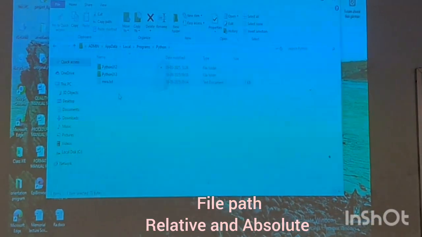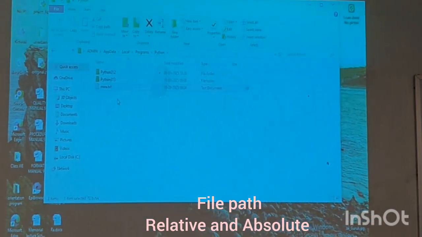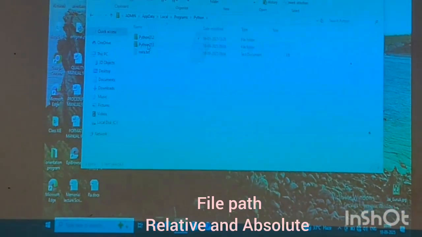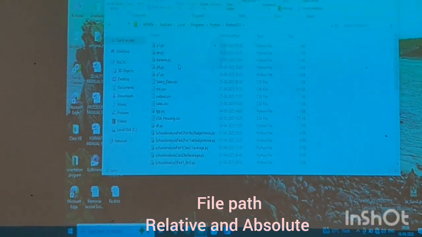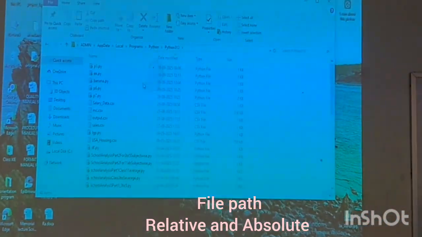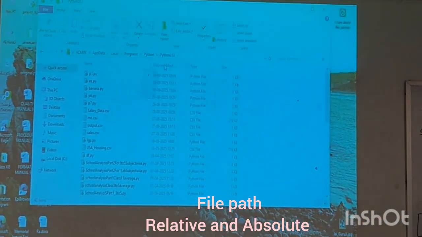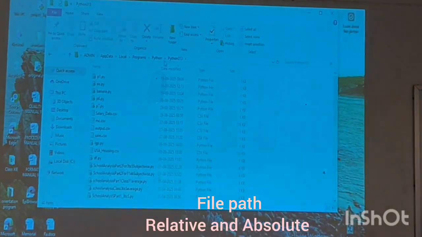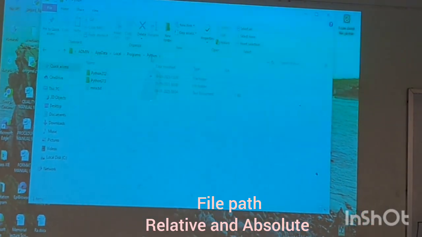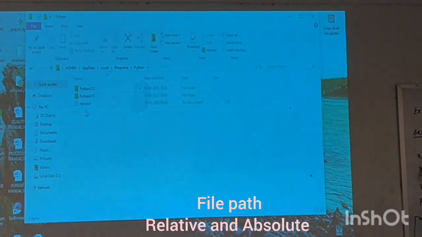Now mira.txt is not available in Python 313. I have shifted this file from the Python 313 folder, which was the default folder, to the parent directory, that is Python.